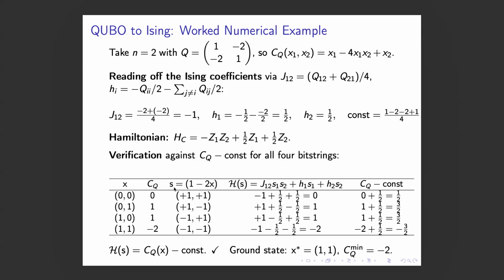And in the slides here, you can see if I take an example with n equal 2, then this matrix Q is, it's actually not so difficult to see that. And then you end up with a problem like this, where the CQ here is given simply by this term with x1 and x1 times x2. And if you look at the Ising coefficients, then you can read off the different parts of the Hamiltonian quite easily. And you see exactly what kind of function you're going to optimize. Now, this is just a quick reminder of this type of setup.